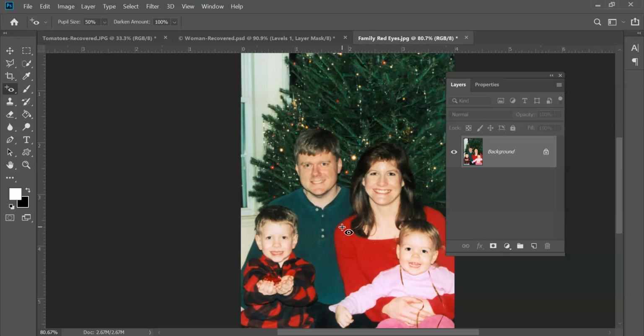All right, so a few other things maybe you want to check out while you're in this little world. Here's the spot healing brush for a few other things. Maybe there's something on the dad's chin, there's a wine stain, maybe there's some freckles you want to get rid of. I'm going to do another video on the patch tool. So just check all these things out. I have done some videos on spot healing brush, done some videos on levels, and also on the dodge tool. All those are very helpful.